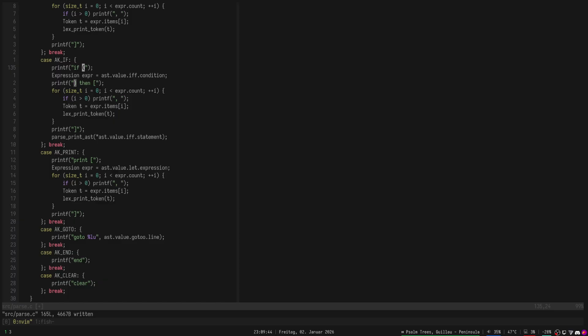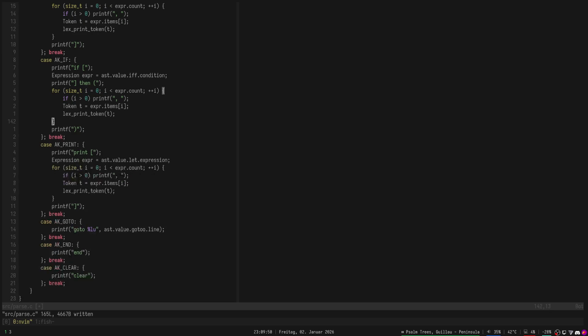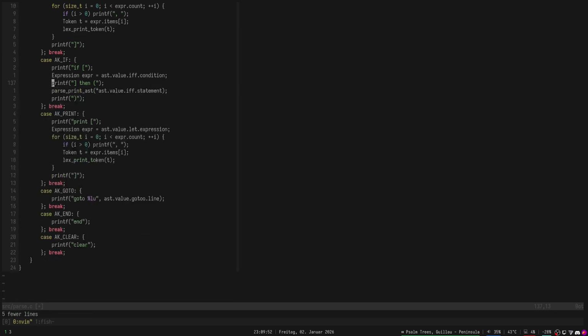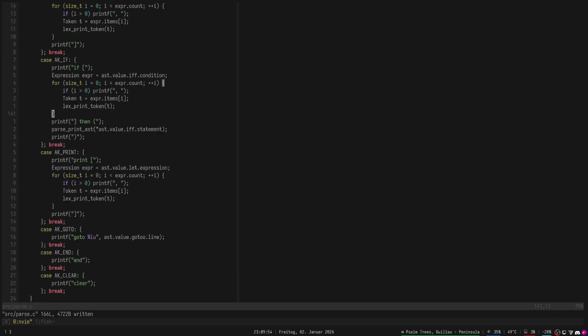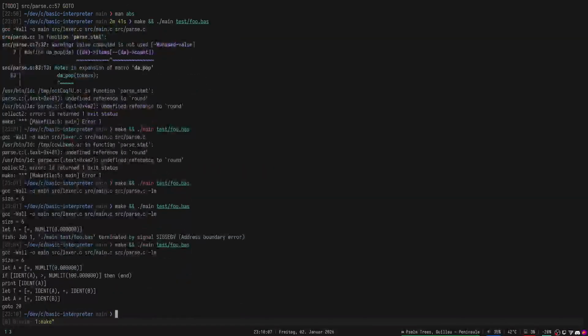So it should really be like this. Yeah. Okay. Print here also needs to use the correct thing. So this should be AST value print expression. Cool. So now we get A equals 0.